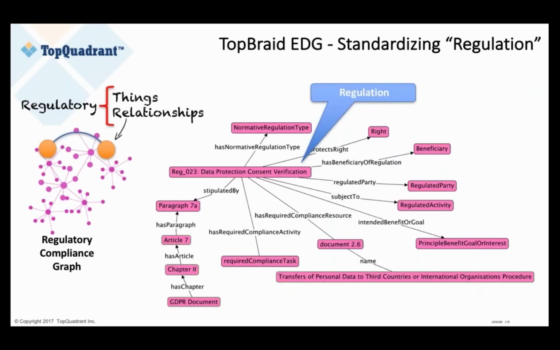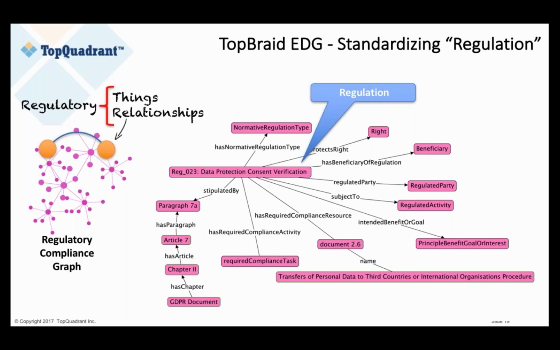I promised to get back to the detail of how TopBraid Edge uses these graph representations and semantic standards in GDPR compliance. And I'm privileged to be on the team tackling exactly this problem at TopQuadrant. In TopBraid Edge, we created a pre-built foundational standardized set of graph representations so that you don't have to.